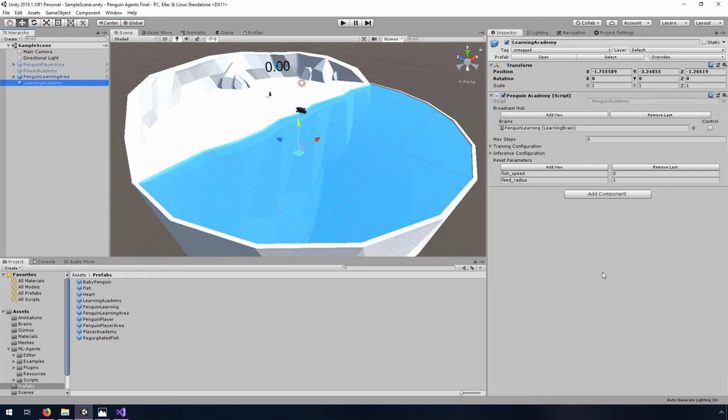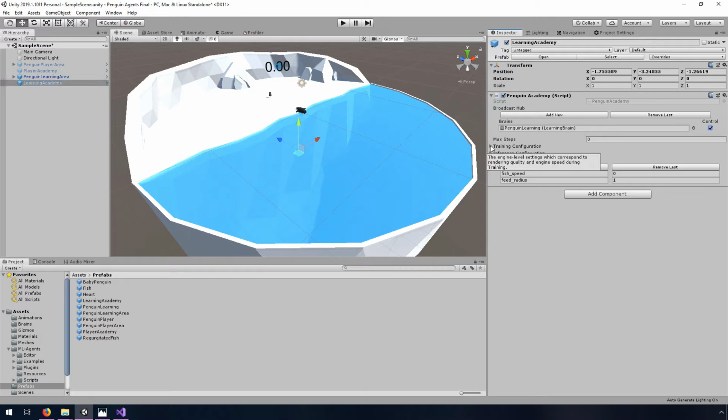Now there's one more thing on this Academy that's going to change depending on what we're doing. So by default, it's set to use the Penguin Learning Brain, assuming that we have a trained neural network already. When we're wanting to train, we have to check this control checkbox.